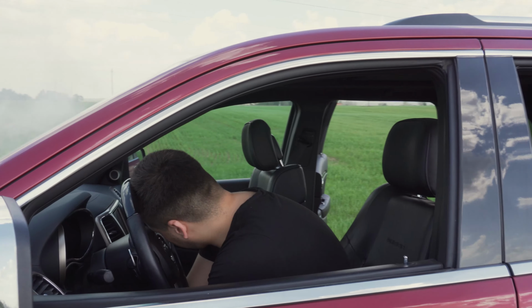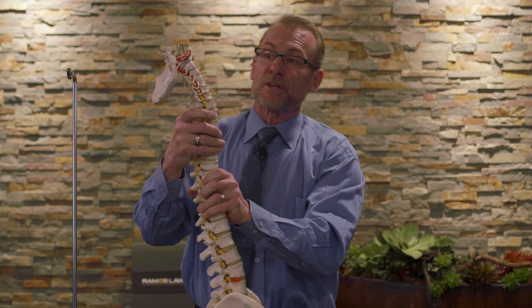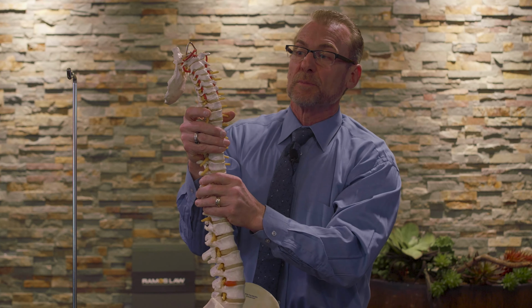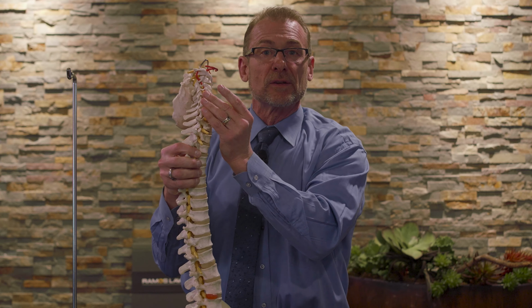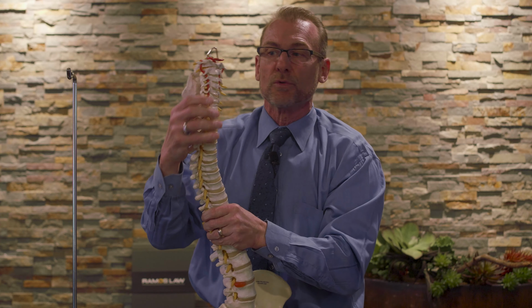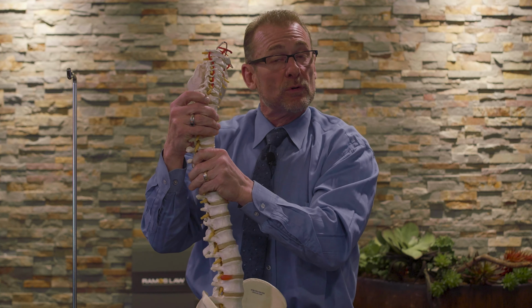Now, what happens when you get in a car crash or when you slip and fall or you get a sports injury, somewhere your head snaps around? There's all kinds of ligaments around these bones that are not shown on this model, but those ligaments are like, think of plastic bags. When those plastic bags get stretched, do they come back like a rubber band? No, right? They stay stretched. That's a ligamentous injury. And so imagine your head going forward and back really quickly from a trauma. Those ligaments can get stretched, sprained is what it's called, and it can cause all kinds of swelling. Well, when the swelling happens, the muscles around here go into big spasms. They try to hold you and guard you, but that then causes its own pain, puts pressure on these nerves, and doesn't allow the neck to move right.